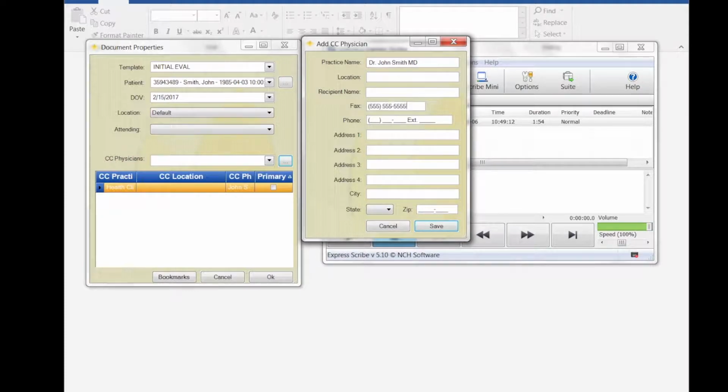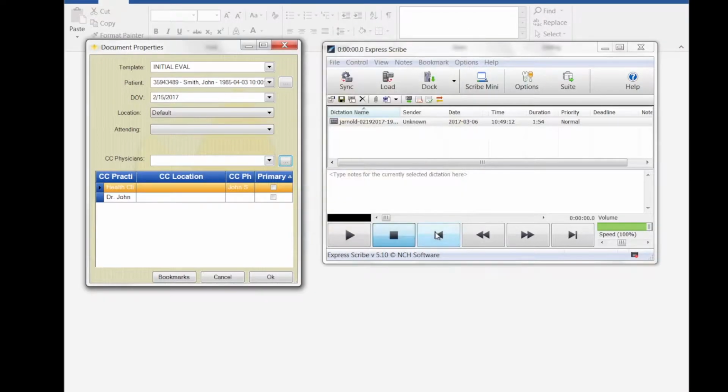Once I'm done, notice how Save is highlighted in blue down here. At this point, I can hit Enter on my keyboard, or I can just click the Save button. I'm going to hit Enter to go ahead and save that entry. And notice not only does it add it to my address book, but it also adds it to my CC Physician box down here so that I know this is going to be added to the document itself.